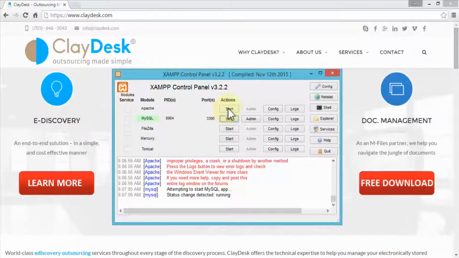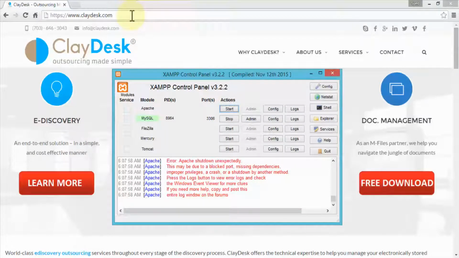But for Apache, if I were to click Start, it's going to give me an error. And unless I start the Apache server, my web server will not be up and running. So how do we go about configuring the Apache server? All we have to do is simply change port numbers to tell Apache not to use the same port numbers that our web server uses.